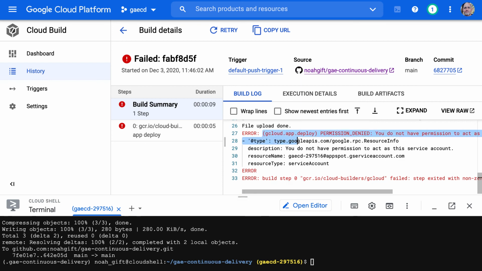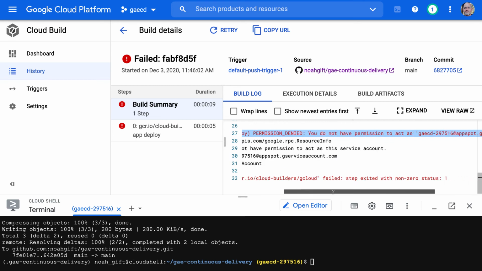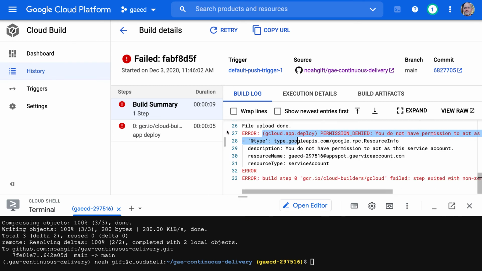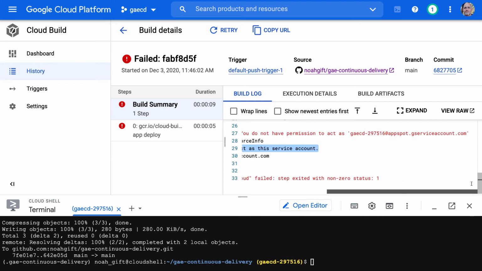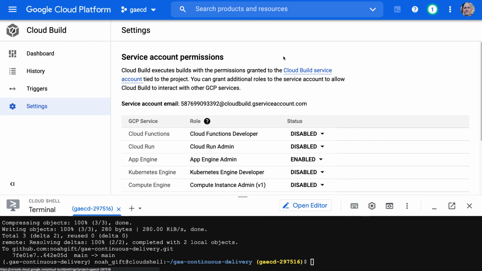G-Cloud app deploy. So I got one more error, which is weird because I thought I fixed that. You don't have permission to act on this service account. Let's try it one more time here. Let's see, did I miss something?